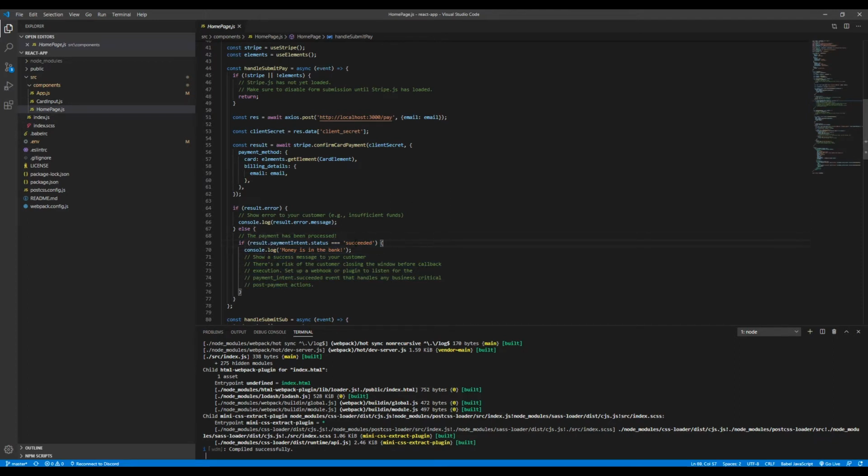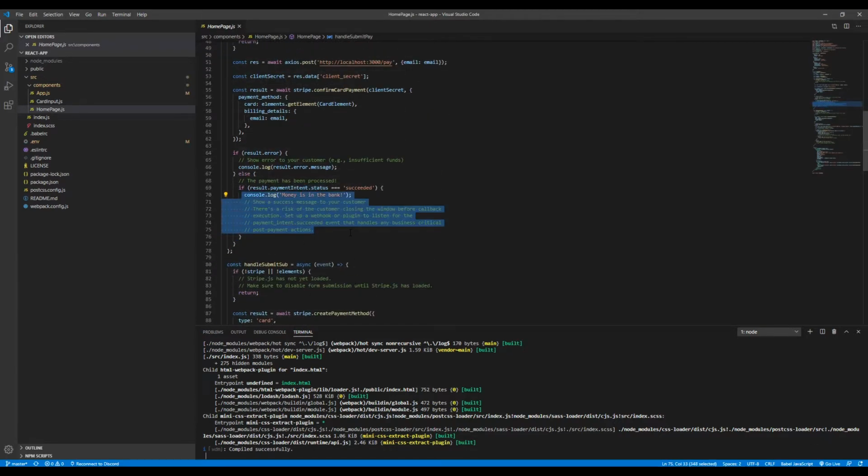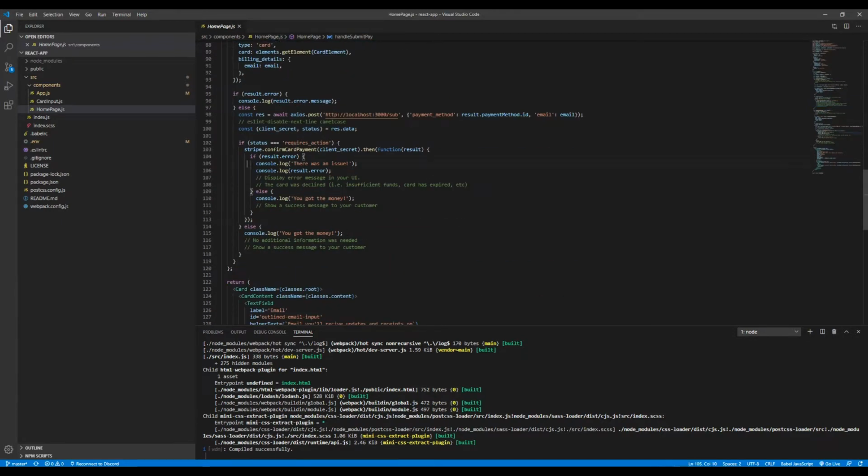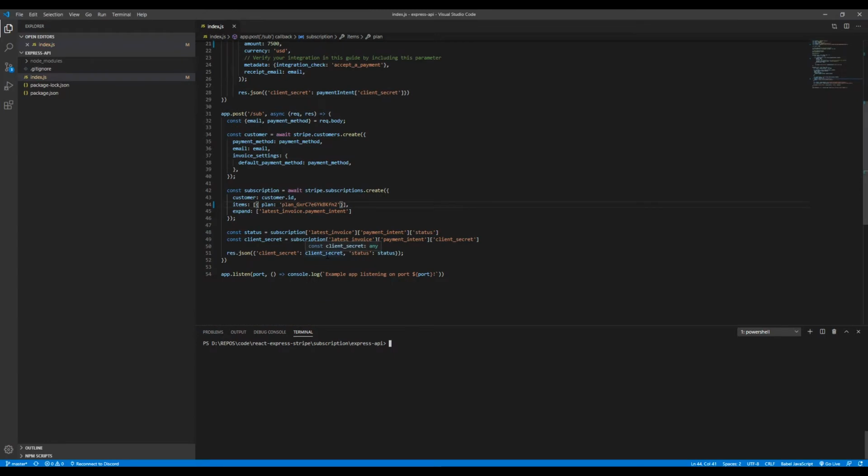If the payment intent status is successful, you should use this code block that you would place right here to display to the user that the payment went through. But you should not use this code placed in here to send a request or do logic. The code that should be triggered when a payment is successful, that should change your database or update the user's data in the database, should be on the back end, and it should be done through webhooks and the webhook events that Stripe provides.